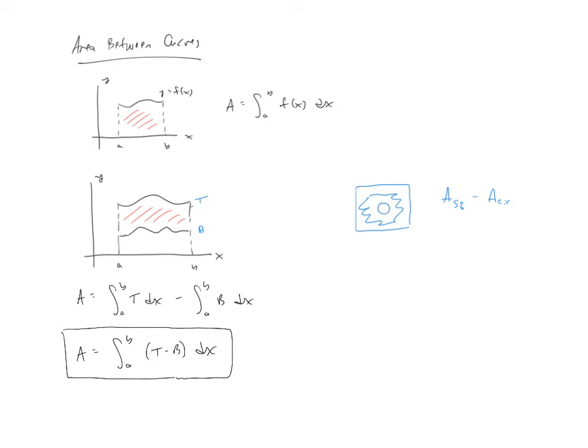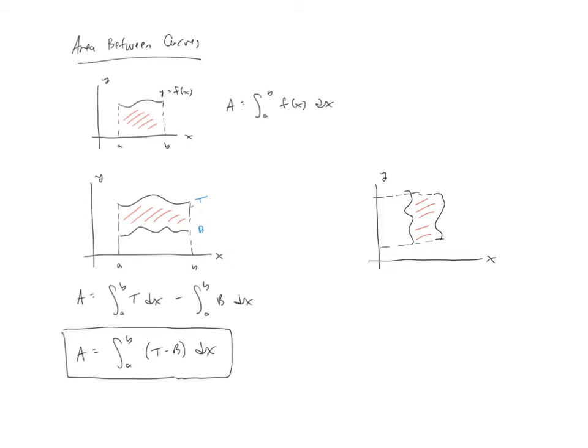Okay? Now, there is also another option. Let me go ahead and erase this right here. The other option is now going with respect to y. So now when I draw my picture, I'm going to draw it a little differently to where maybe I'll have this guy and I'll have this guy here. And if we want the area between these two curves, let's say right here, then we would want to focus on dy instead of dx.